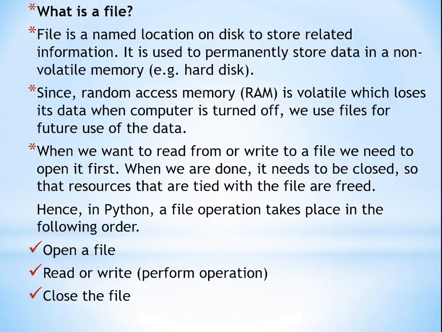Okay, so when you want to read a file, write a file, or close that file: when we want to read a particular file, first we have to open the file, then read the file. If you want to write, first we open the file, then write the file. So in Python, when we want to perform a file operation, the order is: open the file, then read or write operations, then close the file.